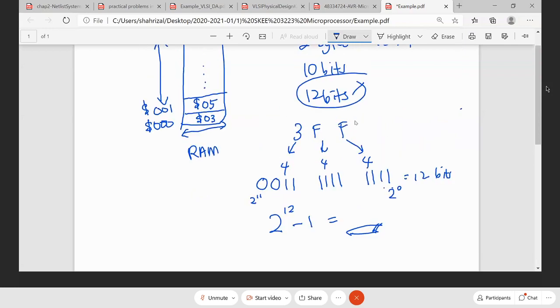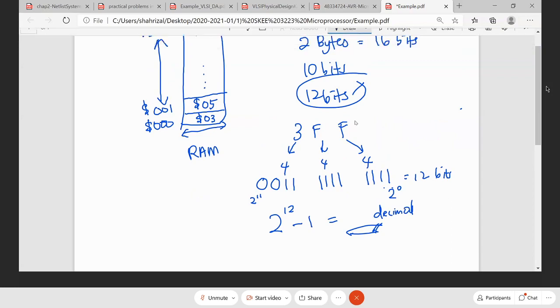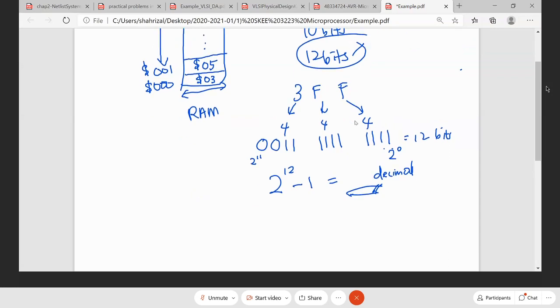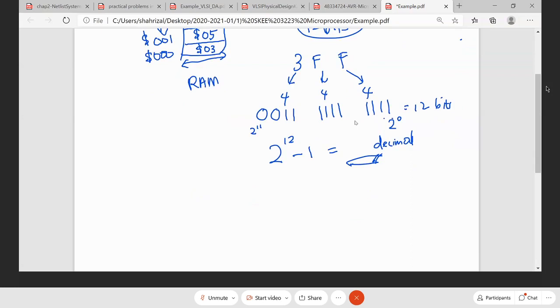But when you calculate this, you get the value in decimal. That's a number of the size of the locations, right? But in terms of memory, we always talk about bytes. We always say it in terms of bytes, right? So in terms of bytes, how do we determine that? How do we start now?